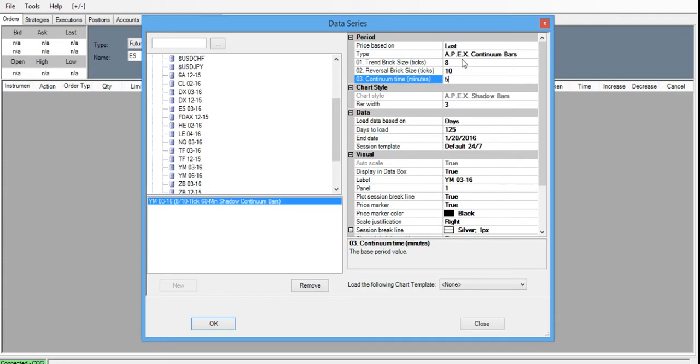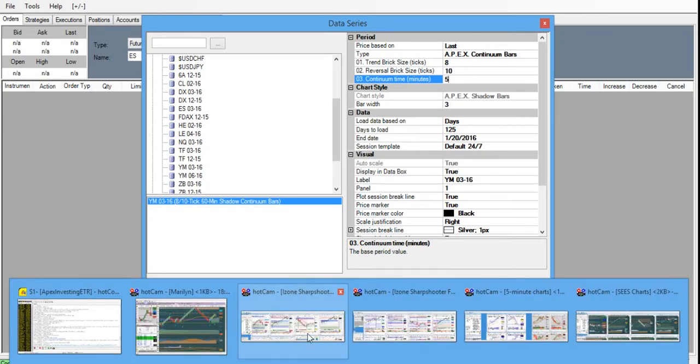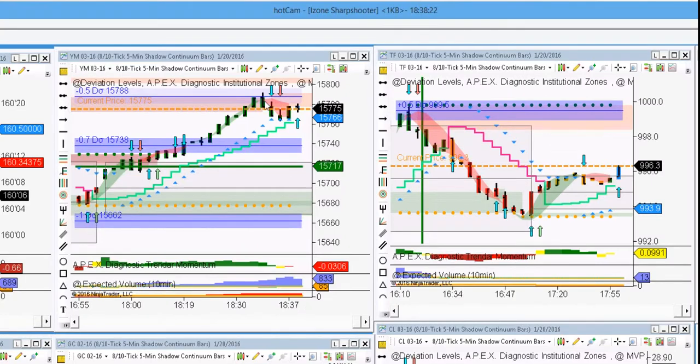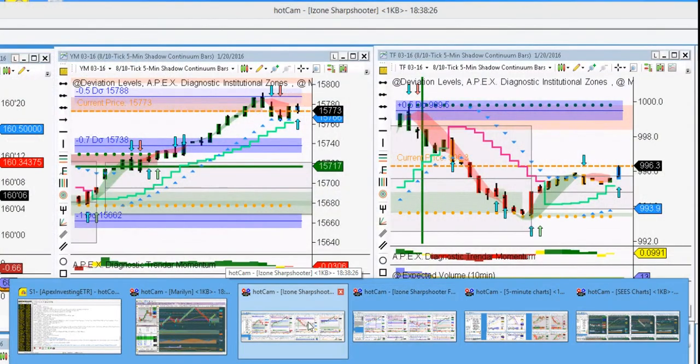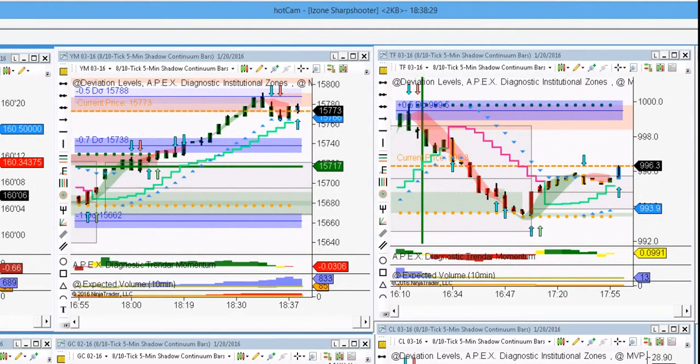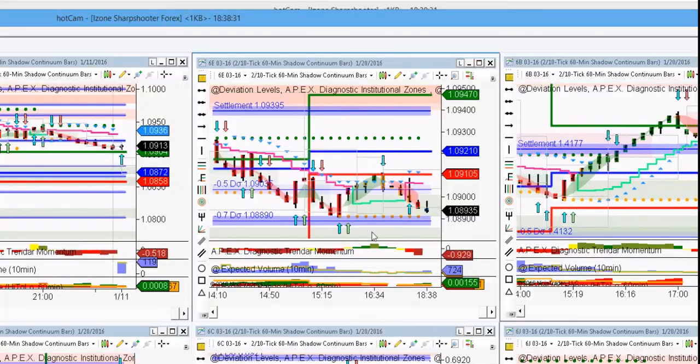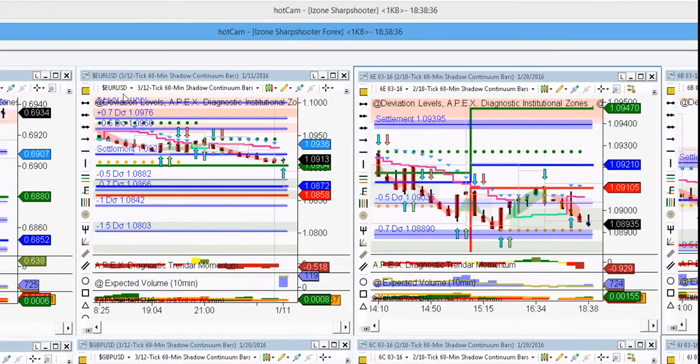3, 12, and 60 in general on Forex, 8, 10, and 5 in general on commodities or indices. If you ever have a question or want to know what other people are using, all you have to do is hop in the Elite Room and pull up one of those charts and go look. 8, 10, 5. What are they using on Forex? You can hop on over to Forex and see what they're using on Forex, on futures compared to Forex pairs, or so on.